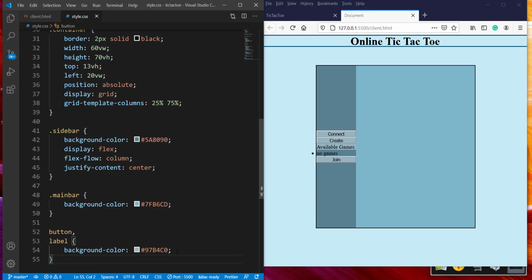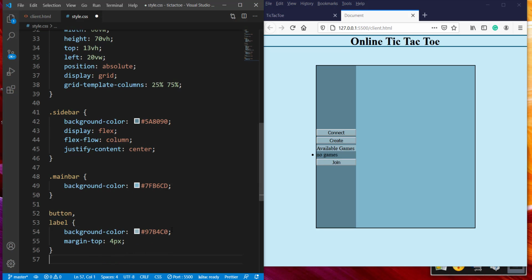Well, we can apply many styles. We can change the font size, style, family, and many things, but in order to keep it simple, the only thing I'm going to do is create some space between these buttons. So I'm going to set just the margin top of those to be, let's say, 4 pixels each. So now we can see there is some space. This one has a margin top of 4 pixels, but we can't see because there is no element above it. Create has a margin top of 4 pixels, label has a margin top of 4 pixels, and even join has a margin top of 4 pixels. Okay, so far we are not going to apply any more styles in order to keep the length of our video shorter.